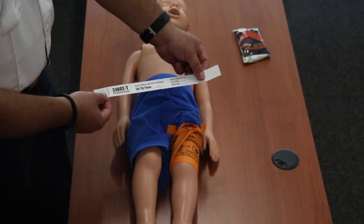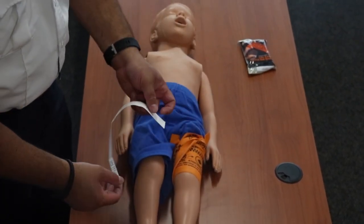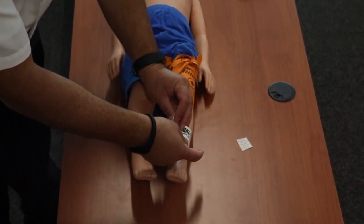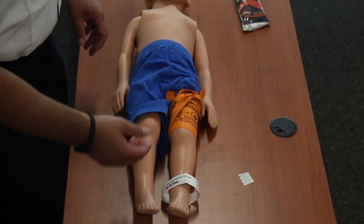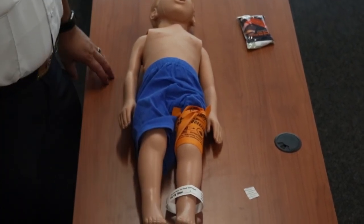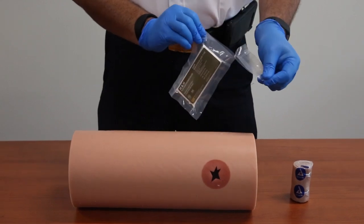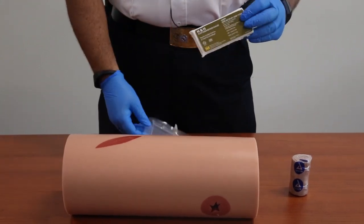In addition, the tourniquet comes with a tourniquet indication bracelet, which can be applied to the affected extremity. In case folks miss the bright orange tourniquet, they'll also have the bracelet, which you just use to indicate the time that the tourniquet was applied. The flat hemorrhage control compression gauze comes in a package that is also pre-tabbed and simply opens by removing the tab and pulling the materials out.